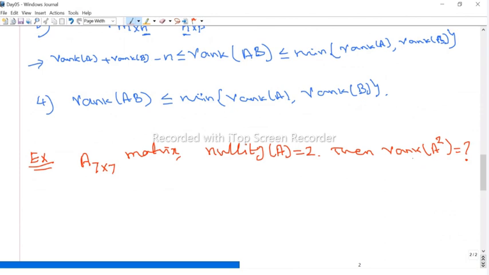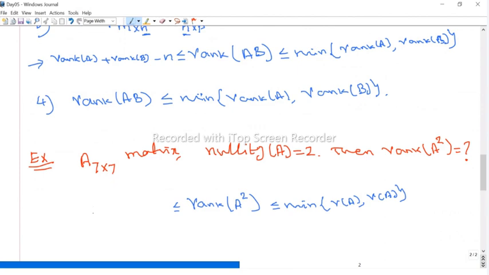So now what is the rank of A square? Now use the formula for rank of AB, but here A equals B. So therefore what you'll get? Rank of A square, here A equals B, therefore A into A, you get A square. So the upper bound is the minimum of R of A, I just write R of A, which means rank of A, and R of B. R of B here is nothing but A. So the minimum of rank of A comma rank of A is rank of A anyway.